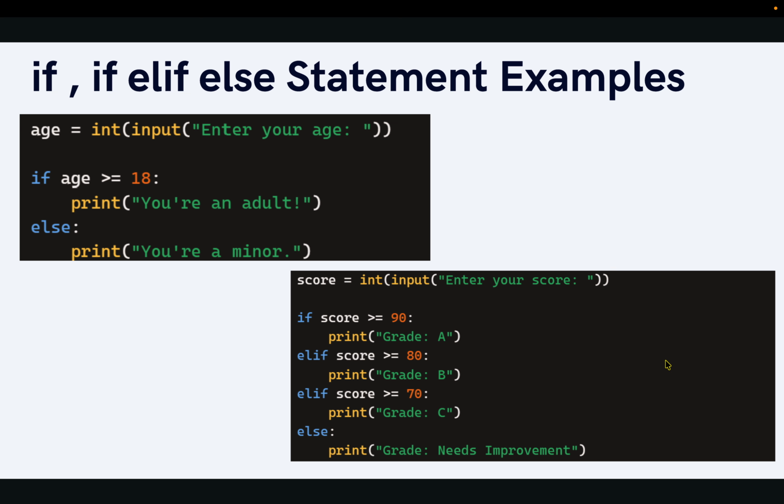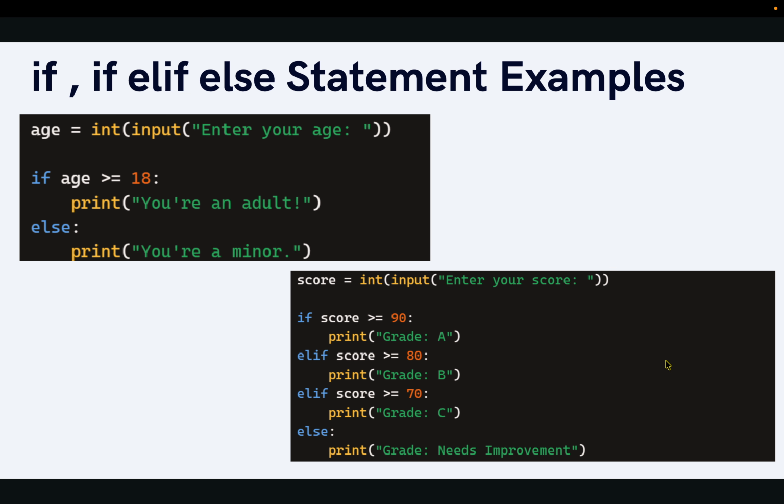Now, that was an if-else statement. If you look at the bottom image, you see it is an if-elif-else statement, and there are 2 elif options. So overall, there are 3 conditions being checked in this program. And then you have your else, which is the default, basically saying if the score does not equal any of the conditions above, then we'll print this out.